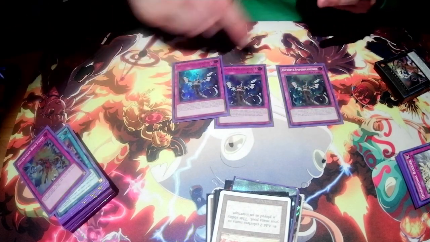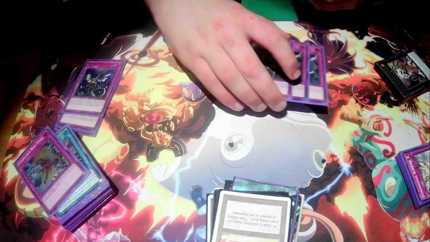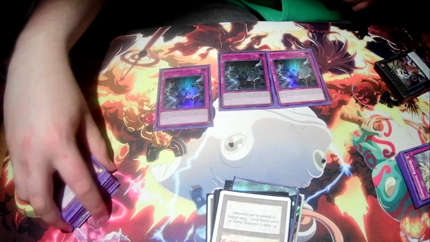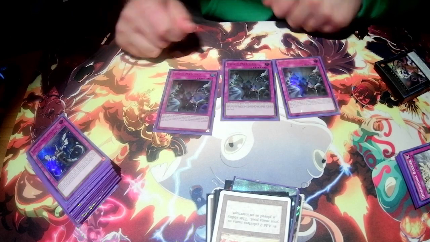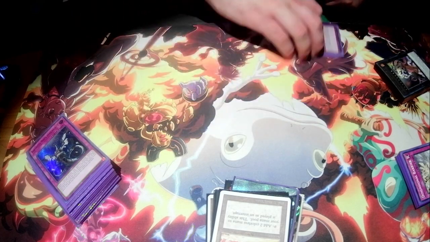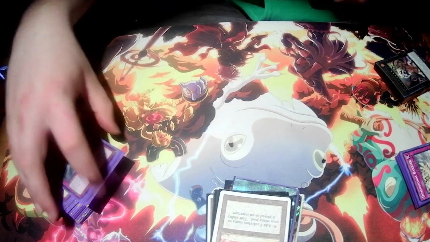3 Imperm, just kind of the other hand trap tax of the format. And then 3 Evenly in the main. I wanted to cut down on cards that Kashtira could play around. So we're not on Kurakara and we're not on Nib, because no matter what board Kashtira makes, some combination of Book and Evenly will clear it, just about all of it.